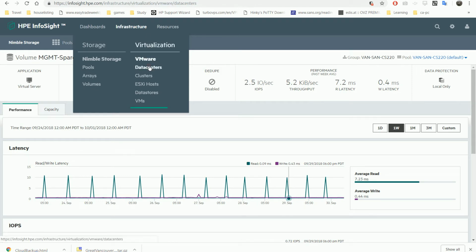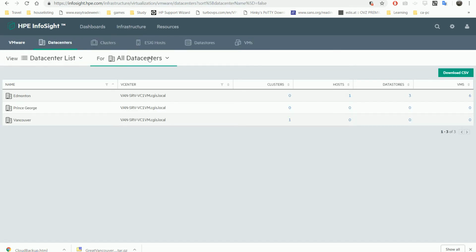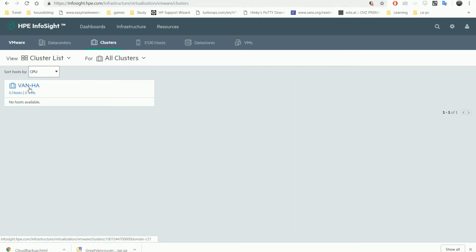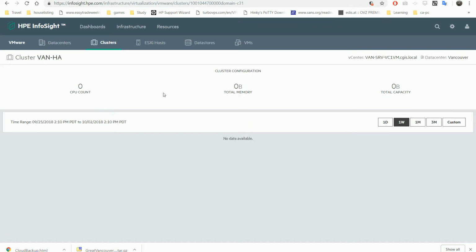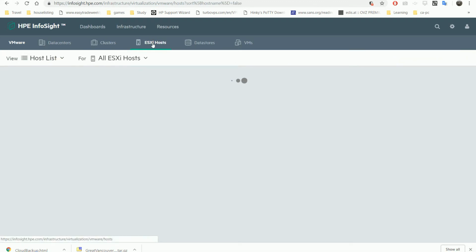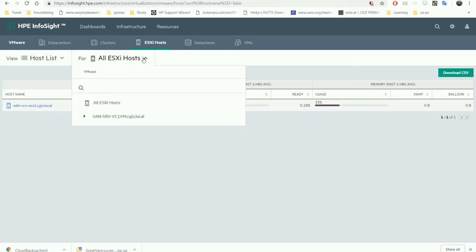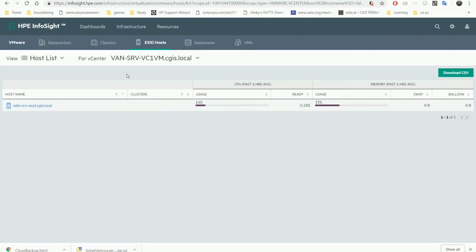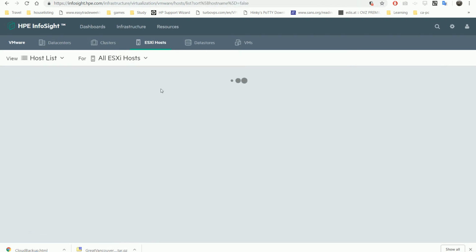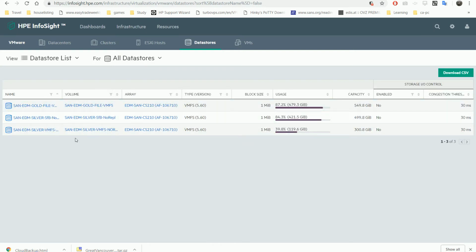Virtualization. Let's take data centers. This is talking about the virtual servers. Clusters: how many clusters you have? It's nice, host. Why is there only one host? Interesting. Data store should be okay.